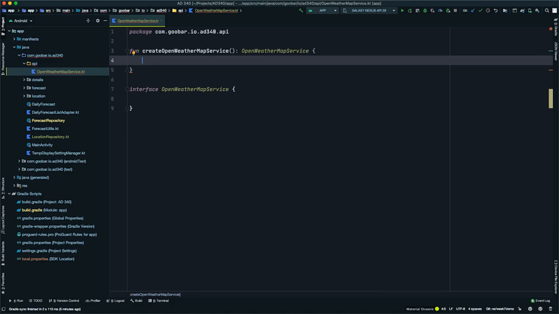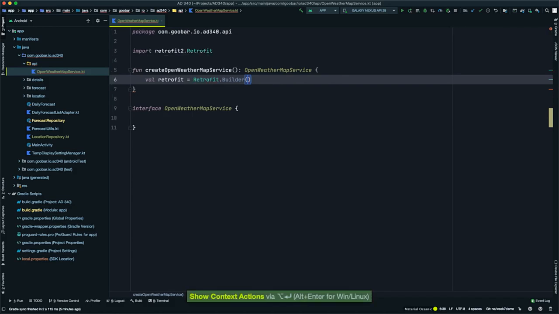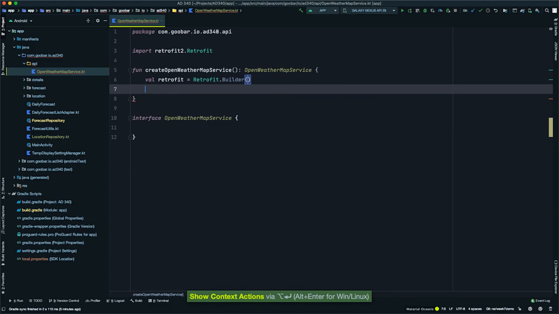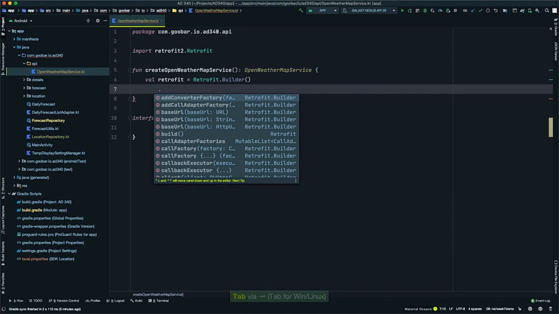Within this, I'm going to create an instance of the Retrofit builder. So I'll type val retrofit equals Retrofit.Builder. If it asks you to import Retrofit, go ahead and do that. And now we need to specify the base URL for this Retrofit endpoint. This should equate to the base URL of whatever API service you're using.